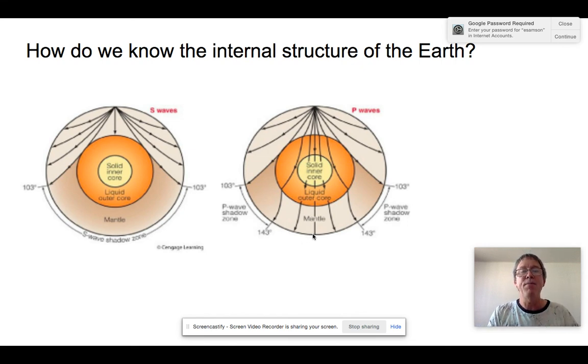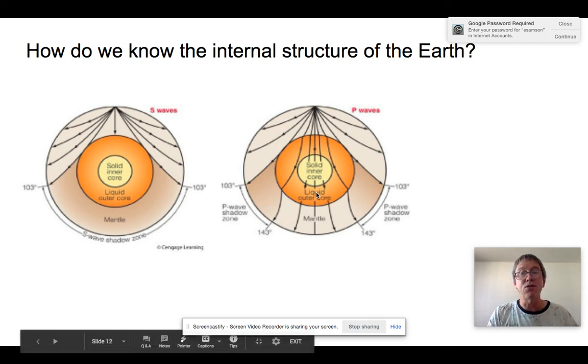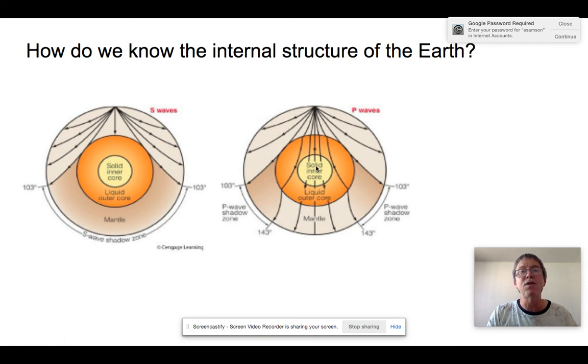But what happens is it arrives in less time than that. And so we can look at that shortening of time and infer that there must be solid in the middle, and we can use precise measurements of those arrival times and say, okay, the interior solid part of the world must be this big. So that's how we know what the interior of the Earth looks like. Okay, so again, we have the crust, the mantle, the outer core, the inner core, and the main things that you need to know for this unit are the crust and the mantle. Those are the ones that are going to be important in a concept we're studying next, which is called plate tectonics.